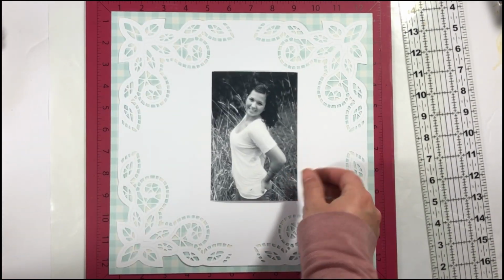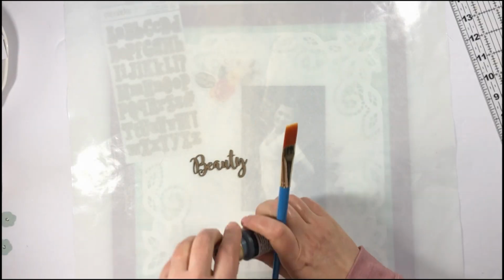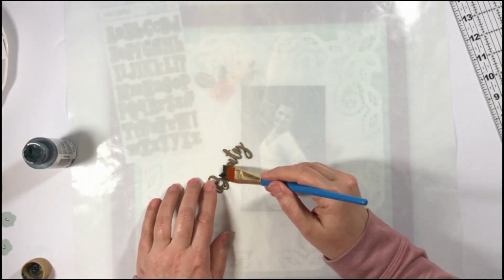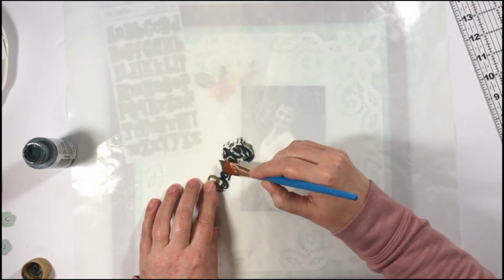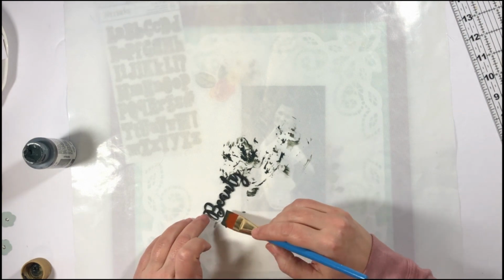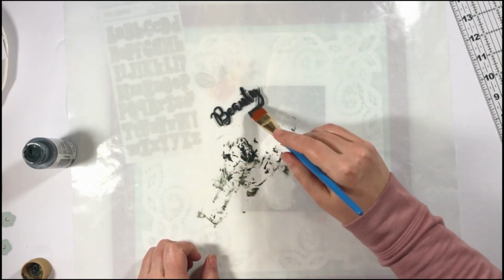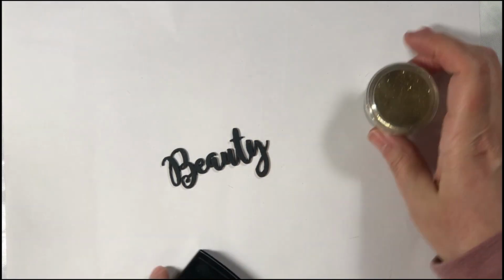So I found this cut file. It's from SVG Cuts, and it's part of the Easter egg hunt digital cut files. It's an accumulation of a couple different cut files. There's a scrapbook layout, and there's also some 3D paper craft projects as well.